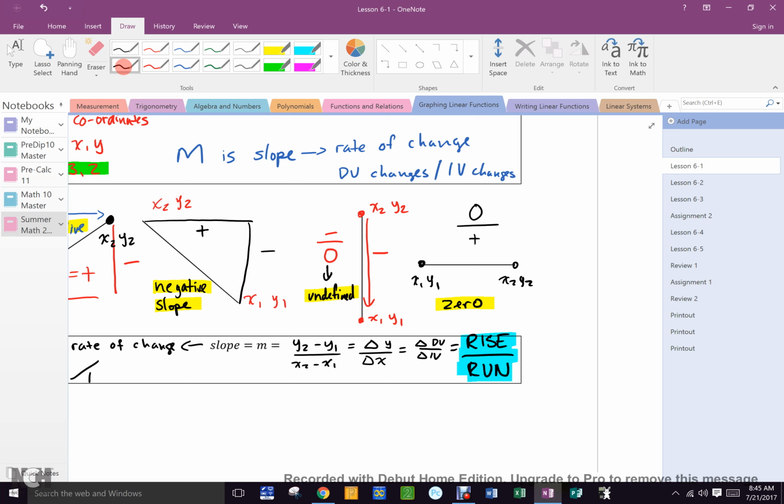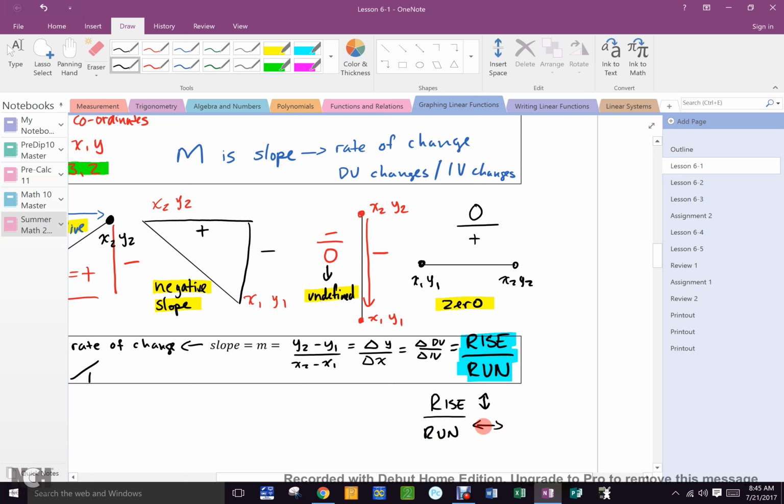I am stressing this because in 17 years of teaching, I have many students say, Mr. Myers, what's the rise? And then I do that. And then I rise to walk towards them like, oh, I remember now. If rise is up and down, what's the only other direction on a graph? Left and right.